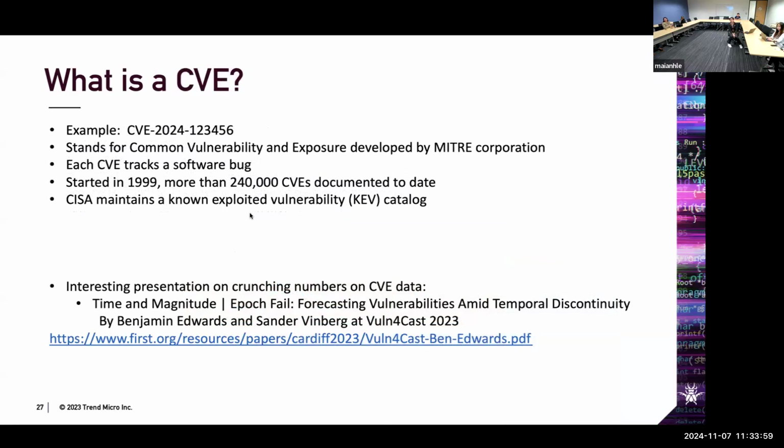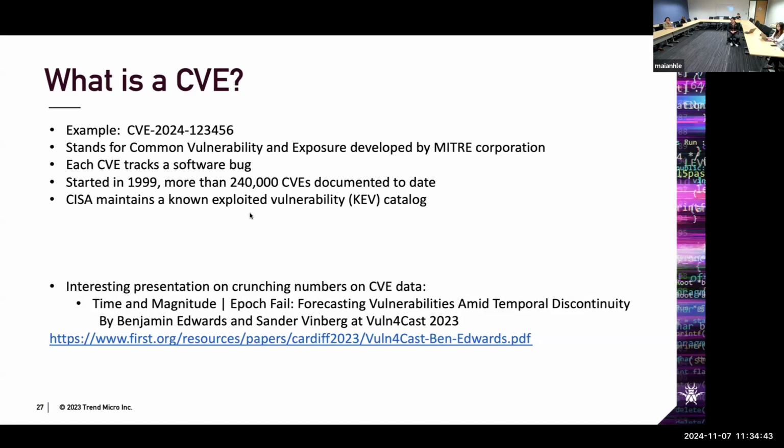So I want to talk again more about CVE. What's a CVE? It's basically an ID for the industry to track software bugs. It started in 1999, and we've got around 250,000 bugs documented to date. And then CISA, the Cybersecurity and Infrastructure Security Agency in the US, also maintains a Known Exploited Vulnerabilities catalog. So we're thinking, hey, we've got lots of data, from the past 20 or so years. We've got lots of data to work with, right? That's our floodplain table, right?